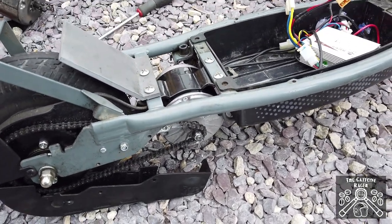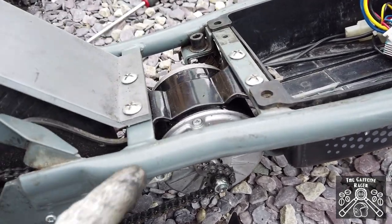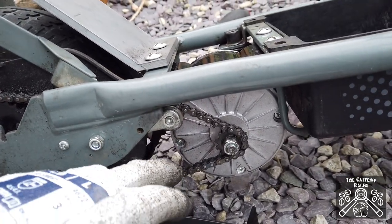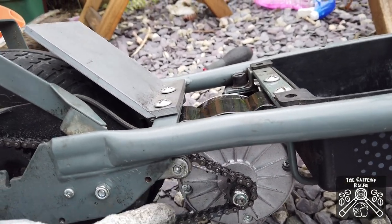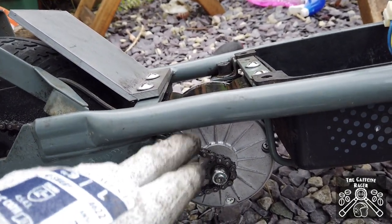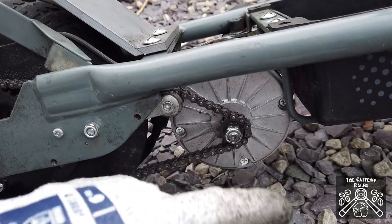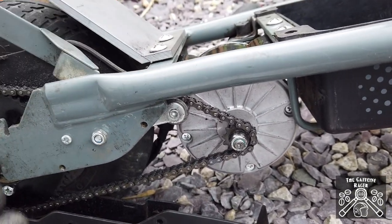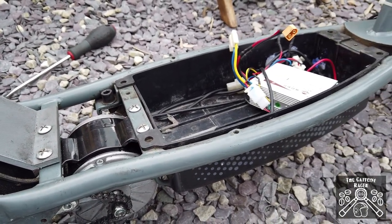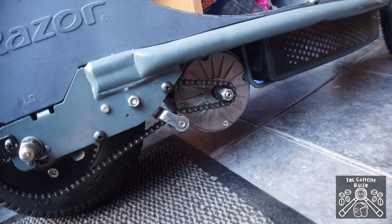The new motor is in, but because of the angle of the ears that hold the motor in place they won't rotate over the top like the original did, so I've mounted it underneath — which means it's straight but I've lost maybe 8 to 10mm of clearance. The chain is a lot tighter on this one, though it still has some slack. What I had to do was loosen the motor off, put the chain on first, then lift it up and tighten it into place. The sprocket cog is a little further out at the front, so I may have to adjust the hole positions and push it back 5–10mm to straighten up. Now I'm going to wire the motor back in through the grommet, attach the plug, and confirm the motor is spinning in the right direction before changing the plugs over to XT60s.